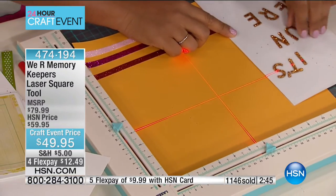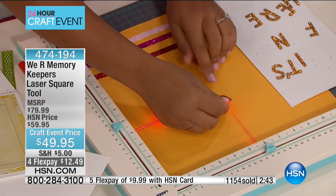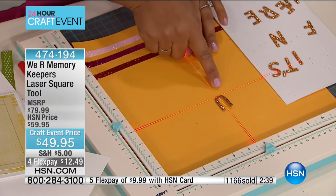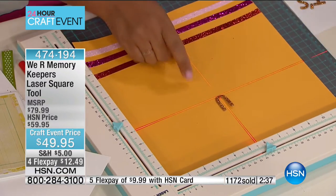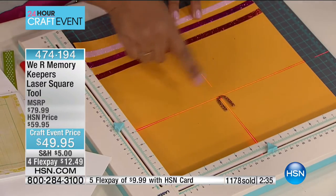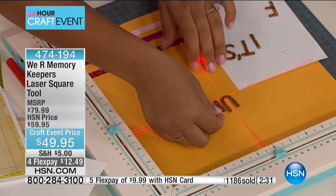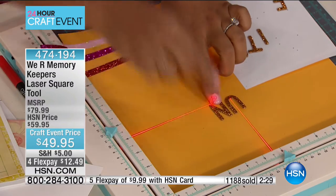So I'm going to write It's Fun Here because we know it's fun here. I'm going to start with the letter U, and I was able to center that right on my paper. It's 6 and 6 using the laser square. Can you guys see that? That lines up perfectly. I love this tool because it's giving me all the tools I need while I'm working.